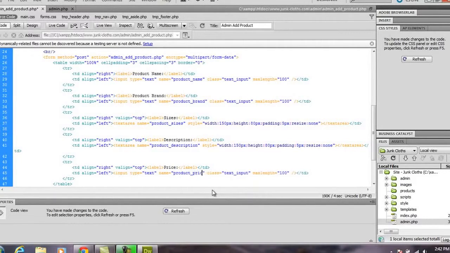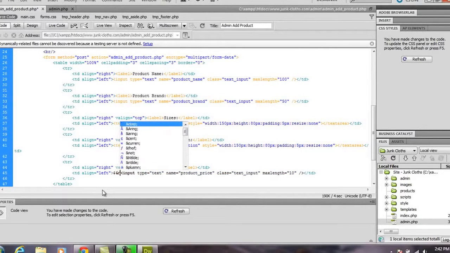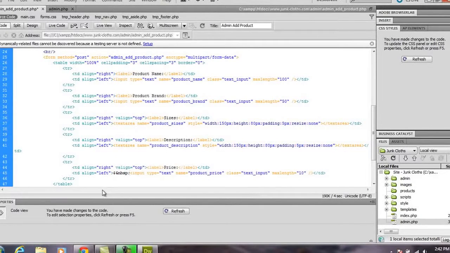Yes, price, and here modify it to 50. I forgot, sorry, don't kill me. And maximum here can be, let's say, 10. Doesn't matter. And you can put something like a dollar sign. It's okay. Next.